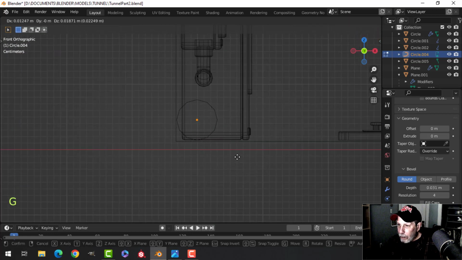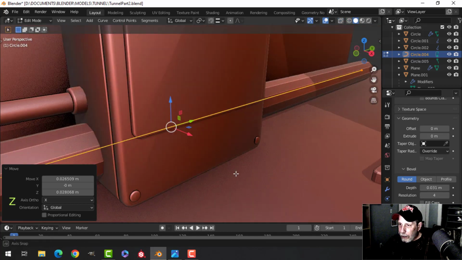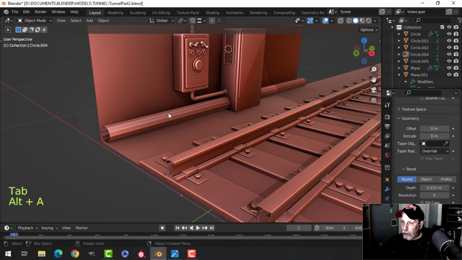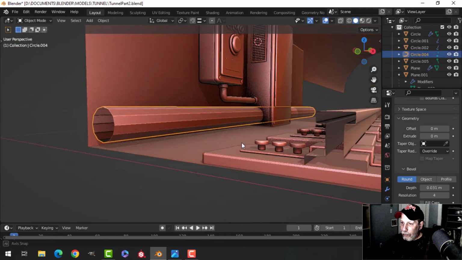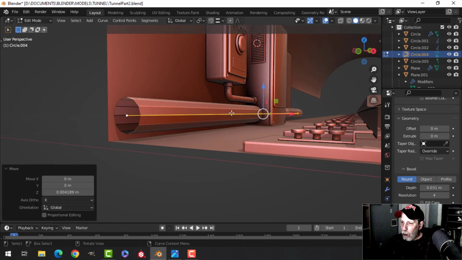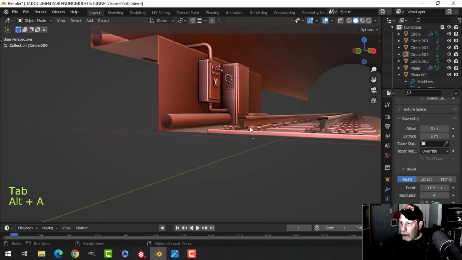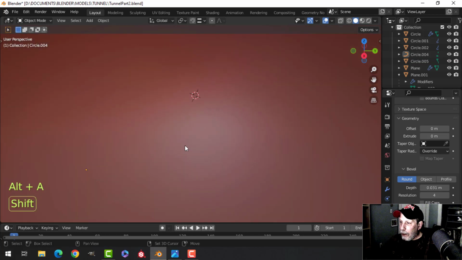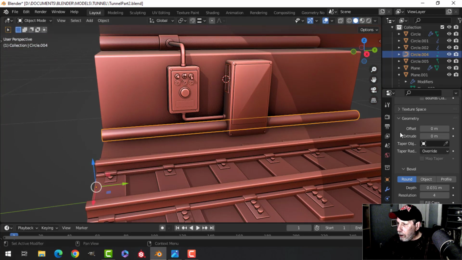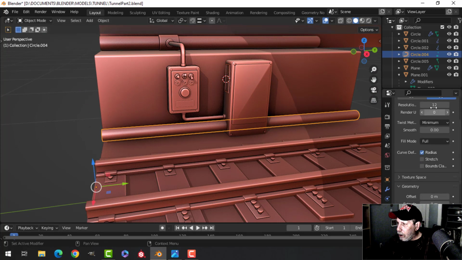I'm going to take this and bring it up so it looks like it kind of goes into this. How's that? Right about there. If I put it more on the floor, well, no, I don't want to. I have a reason for that, but I'm going to do that, and then let's give this a little bit of interest. So let's set the resolution at 3 and convert it to a mesh.